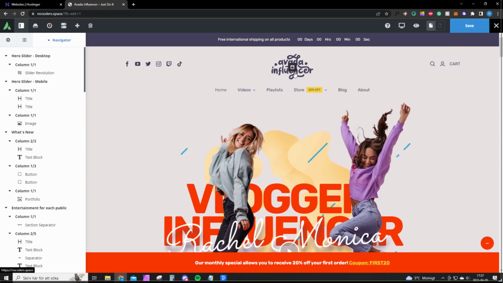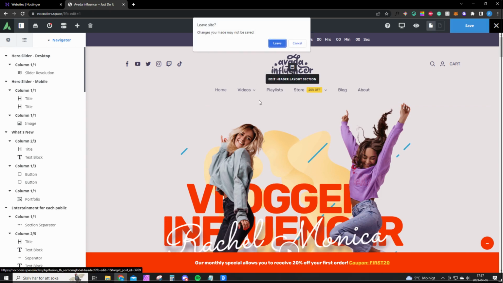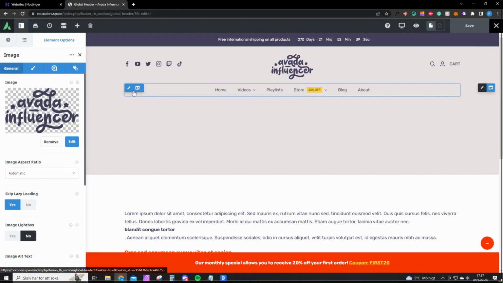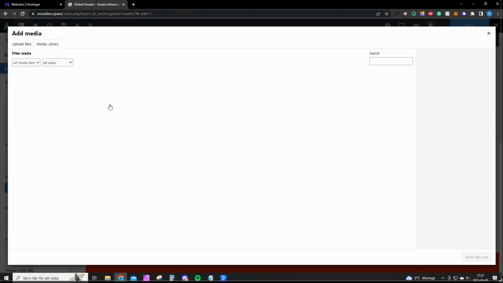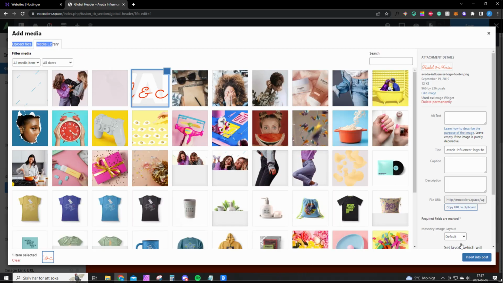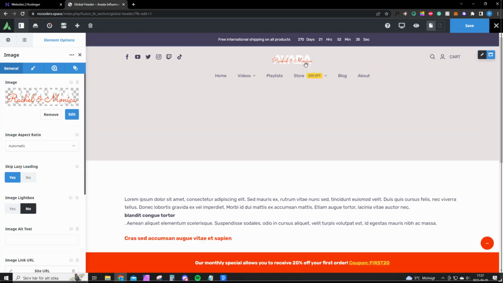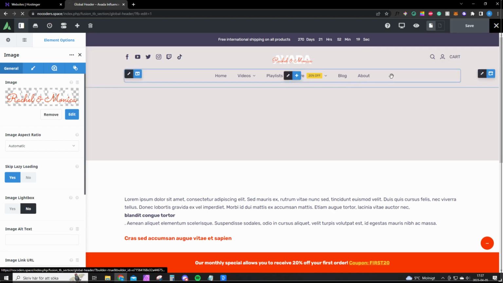But the logo is kind of tricky to change, so okay, it's not, but you can click edit header layout section and you will leave this page and go to another. For some reason, this is the only place you can change the logo. You simply click remove here and you upload your own image by clicking upload files right here and upload your logo. And yeah, I'm just gonna take this one now, insert. Now you can see it changed, and click save. And yeah, let's go back to the dashboard.